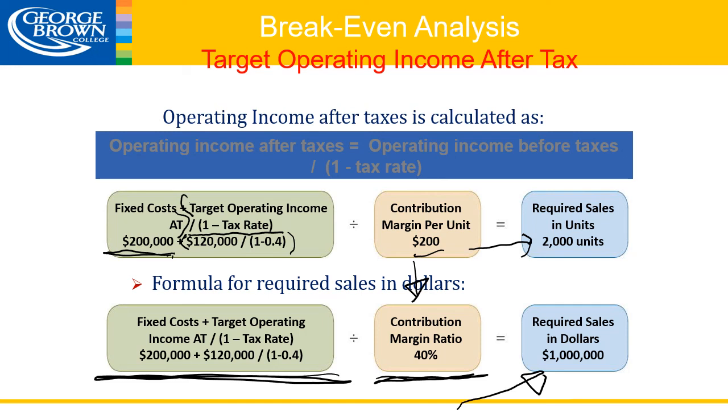So those are the major break-even analyses that we can apply in managerial accounting. That's breaking even, where profit equals 0. That's doing a break-even analysis to calculate the required sales levels to earn a specific target operating income. And in this example, we did a break-even analysis to find the sales volume required to produce a specific after-tax income.